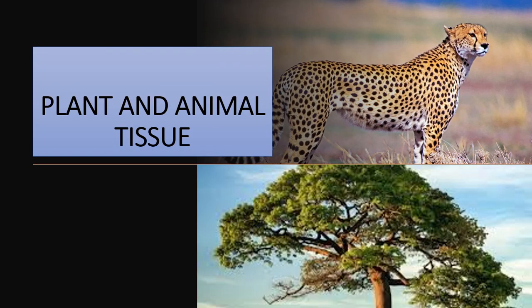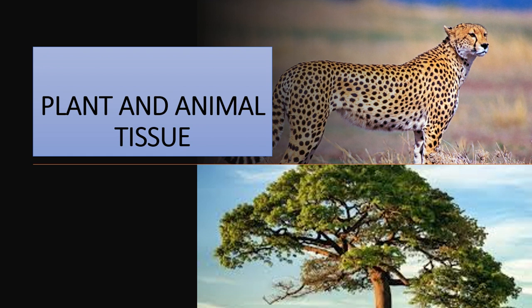Now, children, in this visual, you will be able to see one plant picture and one animal picture, right? Now, tell me, children, how exactly are plants different from animals? I'm sure you'll say that plants are stationary and animals move from one place to another. So, children, if plants are stationary, obviously their energy requirement will be very less. They will consume less energy. And as animals move from one place to another, their energy requirement must be very high.